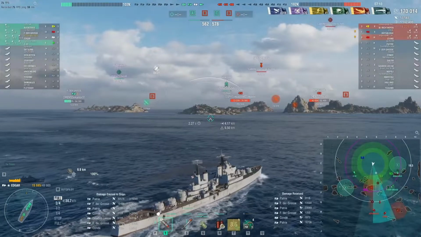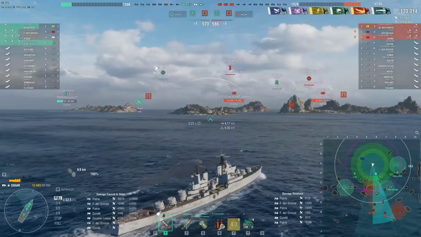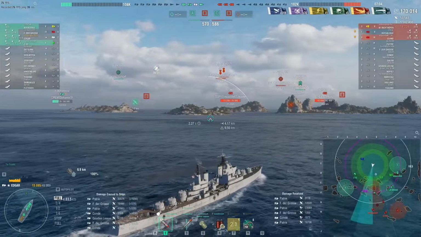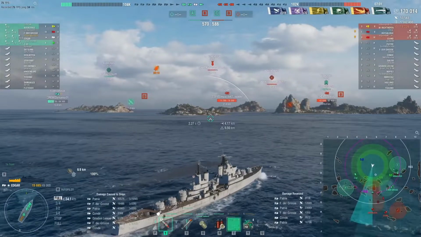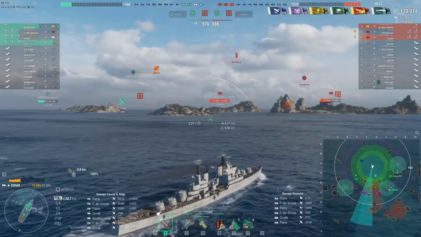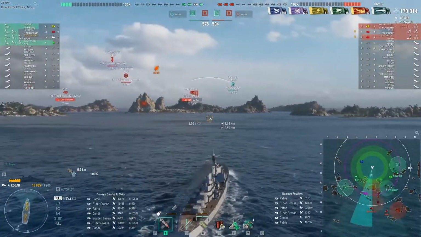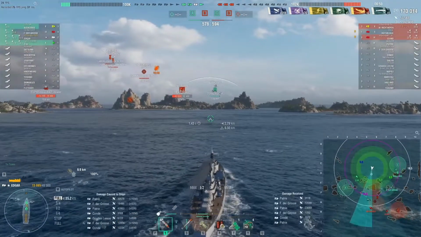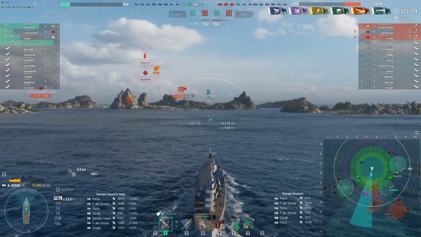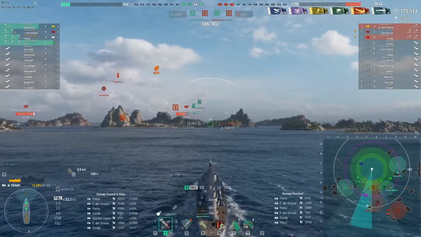That's a full HP Izumo. That will be a slight problem. But first, we have to deal... Well, ideally, we should kill that Republic first and kill off the low HP. So as I'm moving towards the cap to cap B, just in case the Z, for some reason, gets killed. As we get closer and closer and closer. Now we're in range of the Republic.